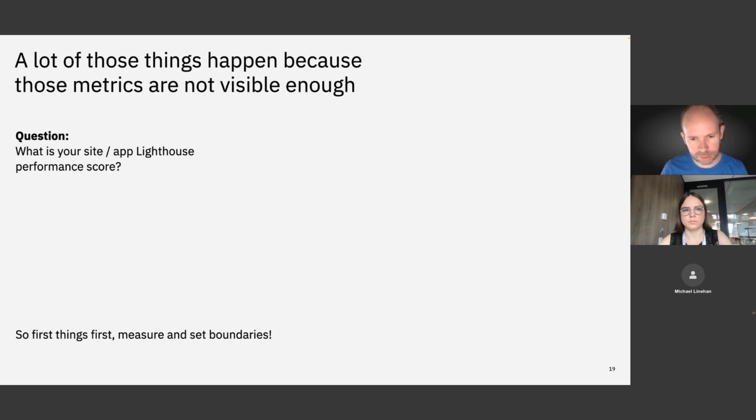Lighthouse is a tool that you will find in any Google Chrome installation. You do a right click on your page, click on inspect, and then you have a tab rather at the right that is called Lighthouse. This is a web measurement tool for measuring the performance and the accessibility and other capabilities of your web app. It's been made by Google to encourage better practices. It's actually just hygiene, right? This is like application hygiene.